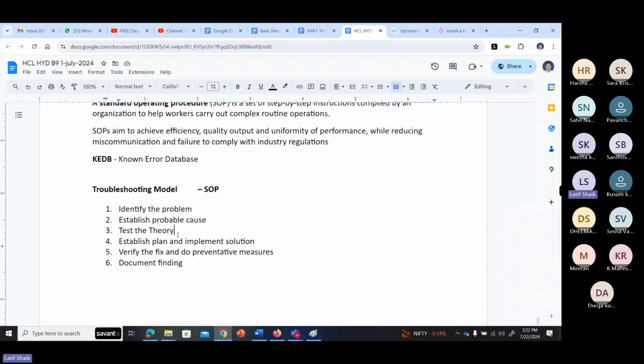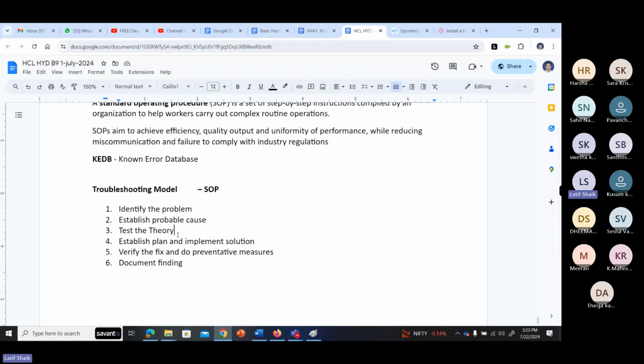Next one is test the theory. Is it a petrol related issue? No, I filled the full tank yesterday evening, and the needle shows full tank in the morning. So no petrol issue. Then is it ignition related, battery related, or clutch related? You have to check one by one.